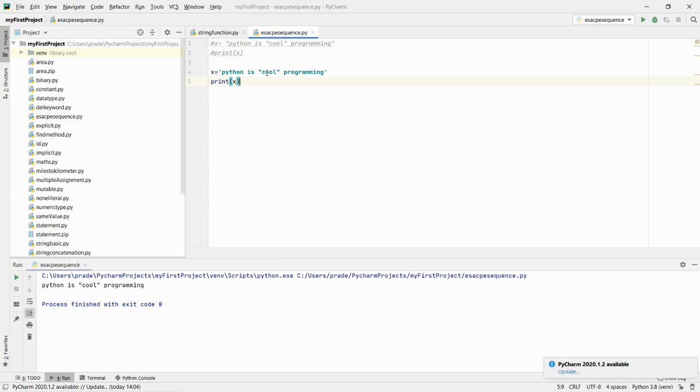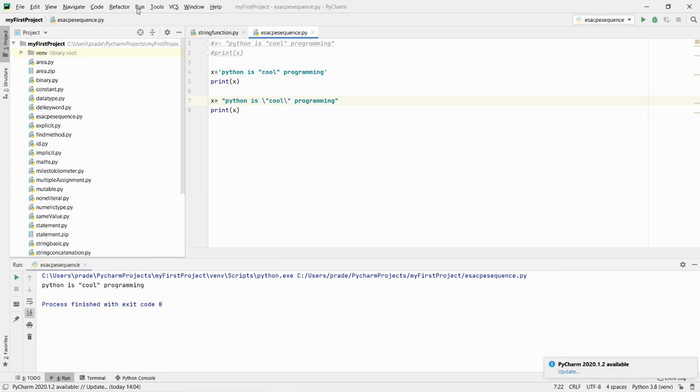But remember, if we need to use single quotes, double quotes, and everything in the same string, then we cannot use this technique. To overcome this issue, Python has the concept of the escape sequence. Let me copy this code again. In this scenario, before the double quote, we have to put a slash. As soon as you put the slash before the double quote, Python will consider it as a double quote in the string and not the end of the string.